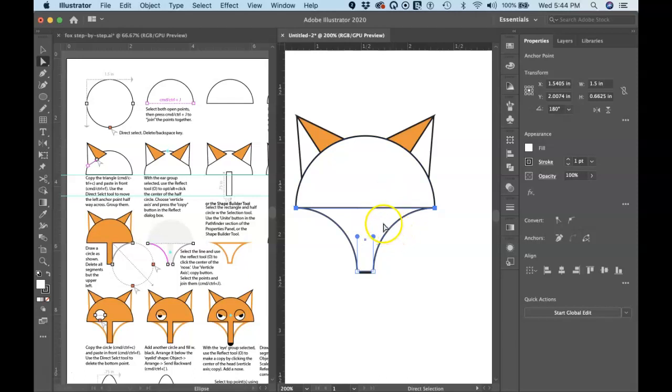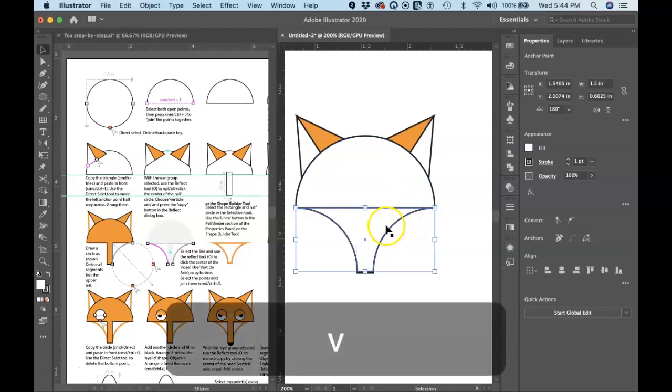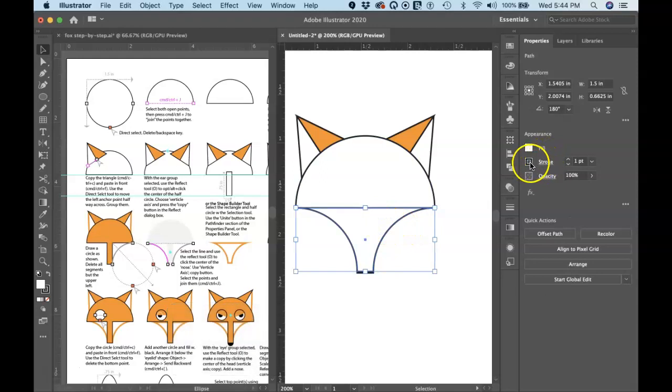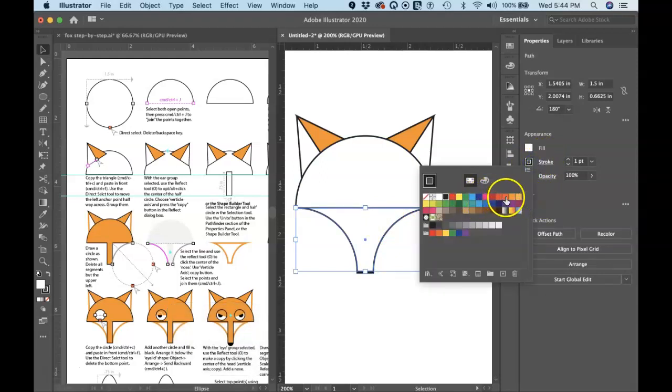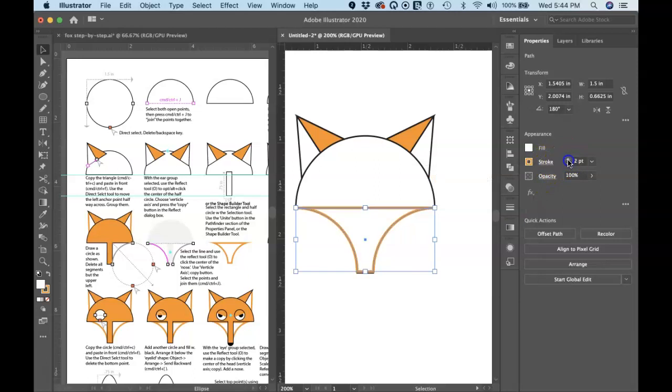In fact, while this thing is selected, I might as well go ahead and change the color of the stroke to that orange that I've been using. And again, while I'm at it, I'm going to increase the weight of the stroke a little bit.